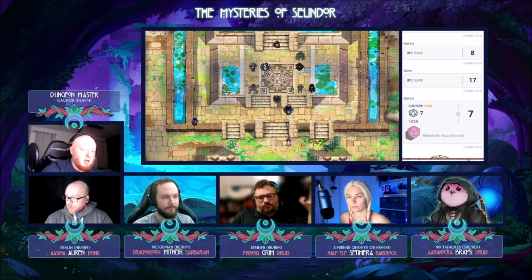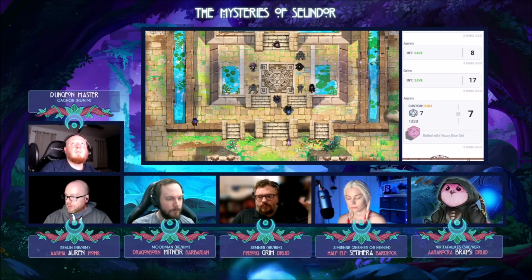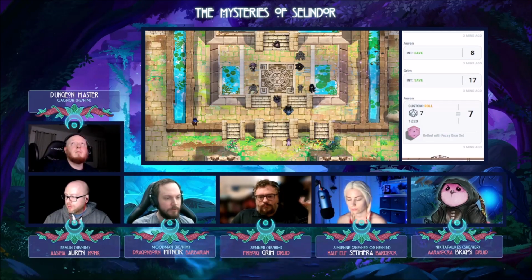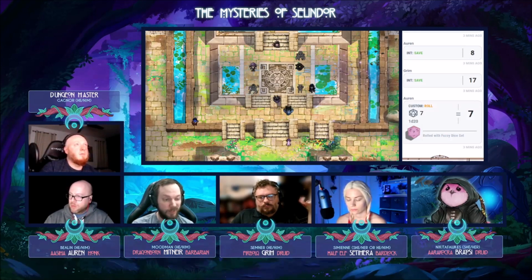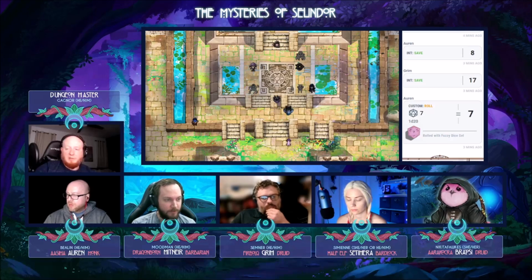Okay. It is now Mitnir's turn. Didn't check the distance, but I'm assuming I can make it. I'm gonna run up behind it, and for the first swing, make a reckless swing. All right. So I get advantage. Correct.